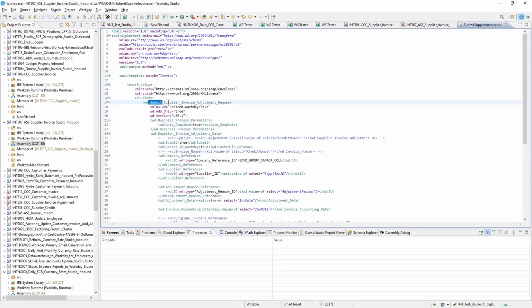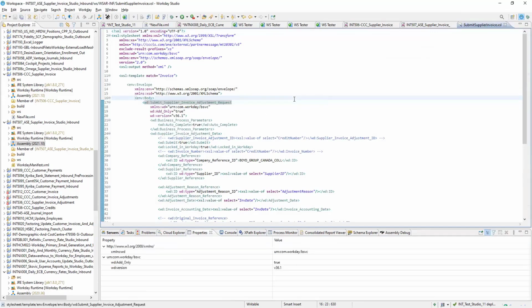Okay, so the web service is submit supplier invoice. This is the one in your case, where you terminate or change something, and all that you will use.